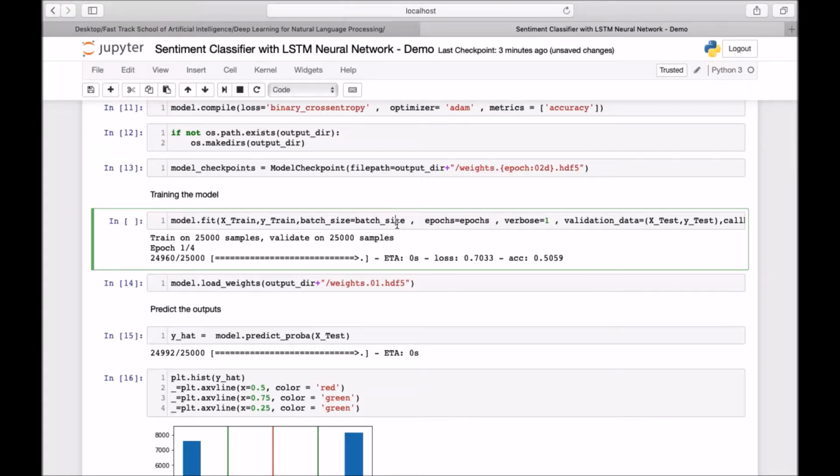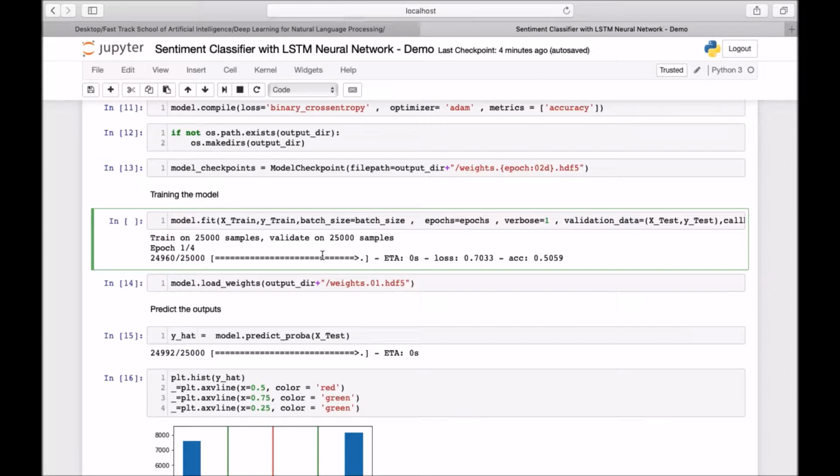Now in this particular section, we have the training process. If we hit it, it is going to take a bit longer. So you can execute it and wait for some time until it's getting trained. Normally in GPU mode it may take somewhere around 300 to 400 seconds for each epoch, and in CPU mode it may take a bit longer. So make sure that you have some time in hand while training these models, and along with that you have to play with the different hyperparameters going forward.